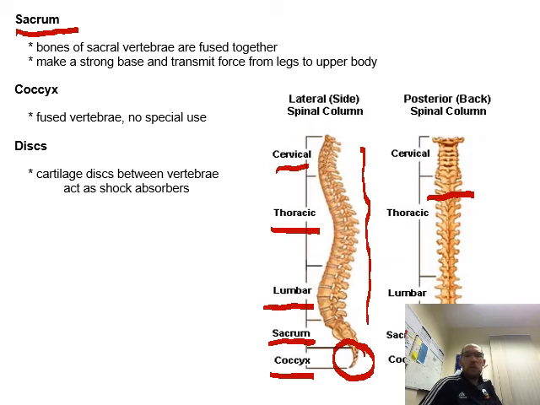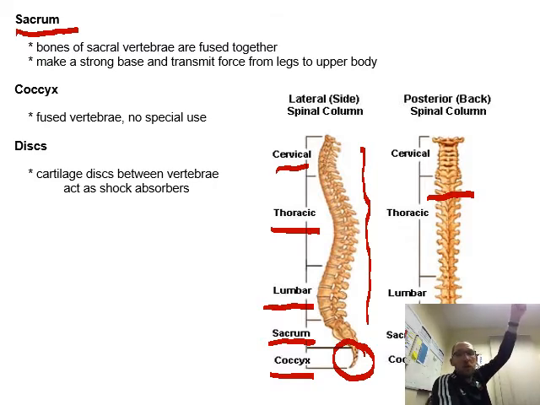Now the spine is made up of irregular bones. If you can see in this diagram here, each one is a different layer. So there's a vertebra there, the next vertebra there, the next vertebra there, the next vertebra there. And they have little bits of cartilage in between. So when you fall and hurt yourself, it acts as a shock absorber.